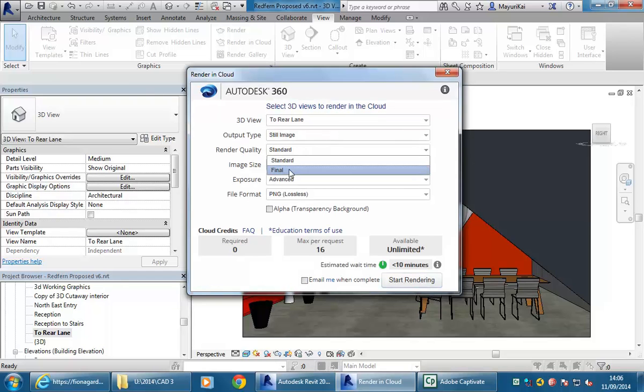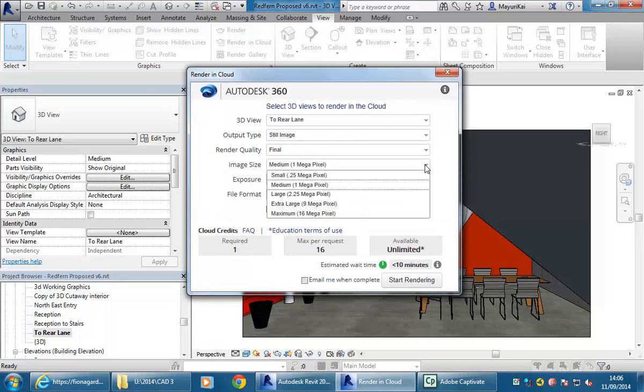Okay, so render quality, final, image size. If you're confident that it's okay, you can just set it to maximum, but for now I'll just set that to extra large.